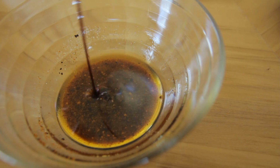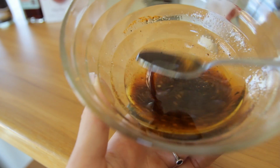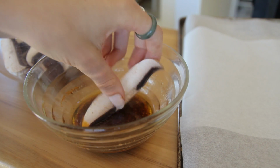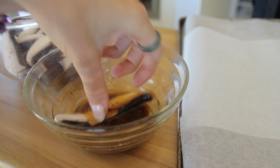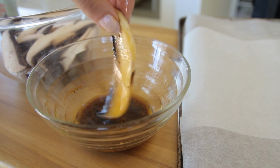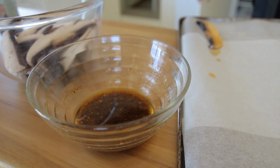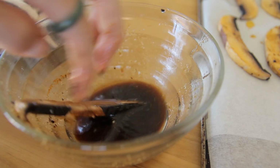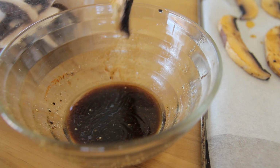And then I'm mixing that up, and then optionally you could add a dash of balsamic vinegar in there as well. Once that's fully mixed, I am getting some baking paper and lining a tray with it, and then I'm just taking my slices of mushroom and flipping them through the marinade and putting them onto the baking tray. As I continue to do this all the way through, the mixture will be used up by the time I get to my last slice of mushroom.